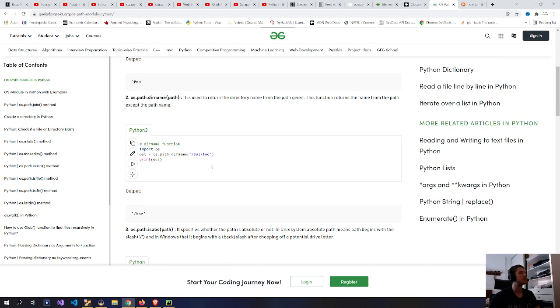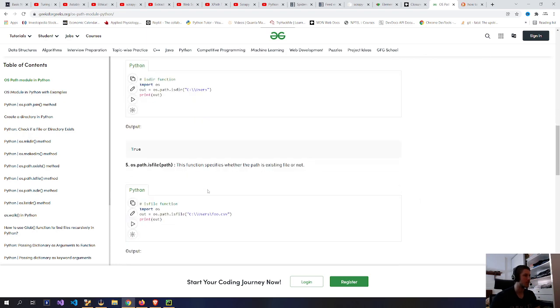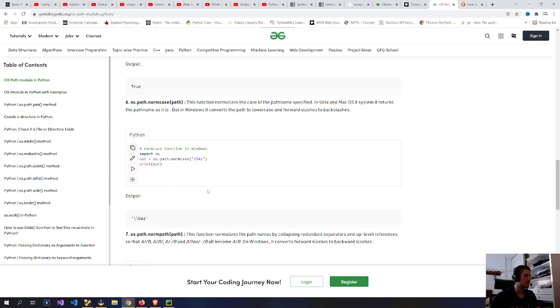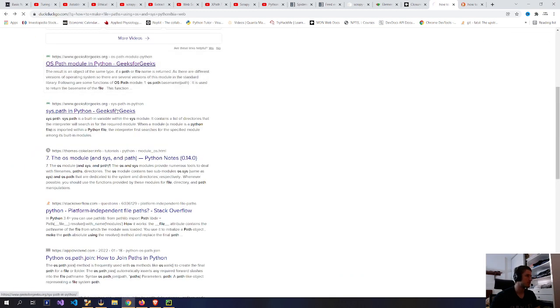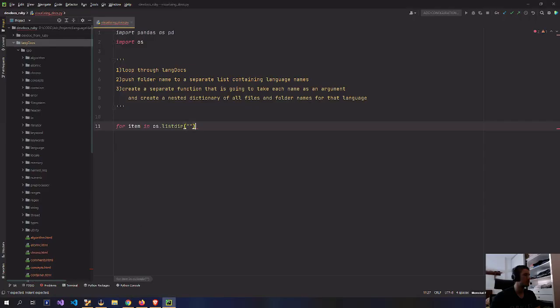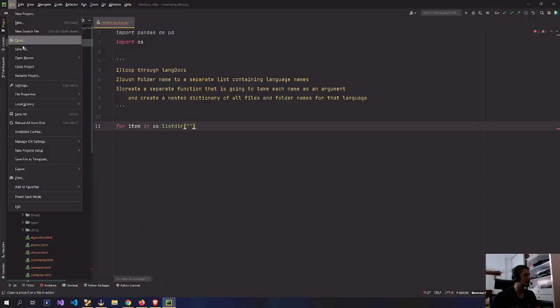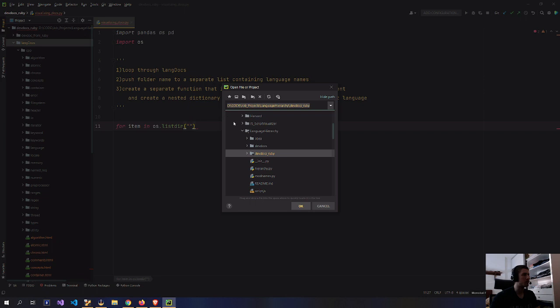I think I used this function somewhere. I just don't remember. Oh yeah, it was on the NetworkX stuff. I'm gonna open here.